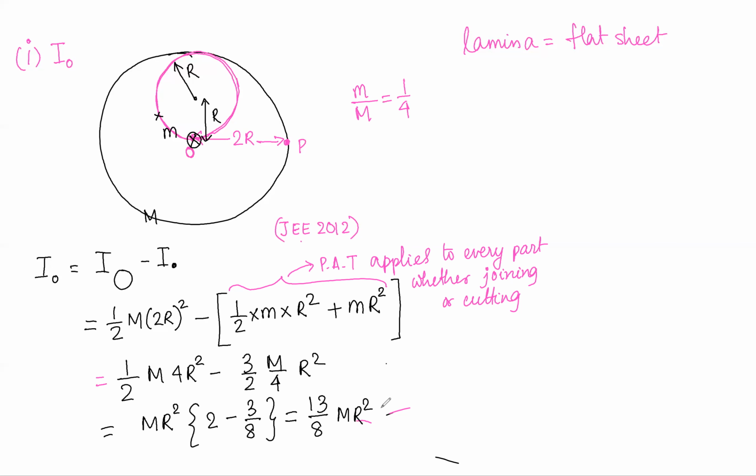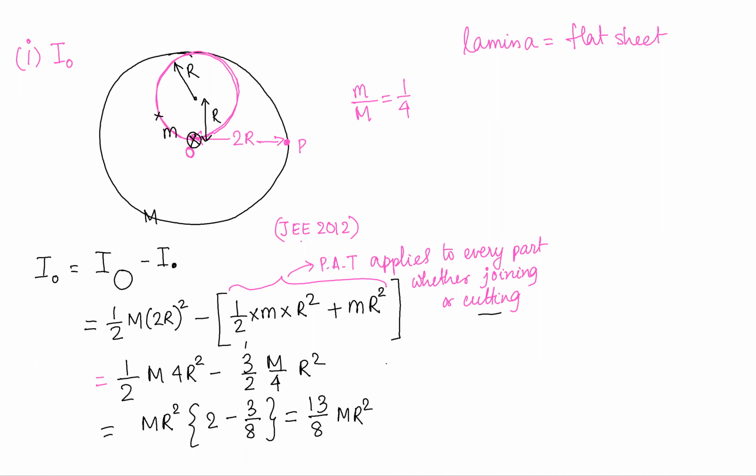समझ में आया? So we are over here right now. Where did we start the class today? We started the class today by simply finding out the moment of inertia of one thing and another thing. Right now we are solving this question, जहाँ पे एक डिस्क का पार्ट हम लोग कट आउट कर रहे हैं फ्रॉम अ बिगर डिस्क, and you apply the parallel axis theorem to the cut out part. Okay. At this point, I'm going to take a pause. You think about what is the other part of this question.